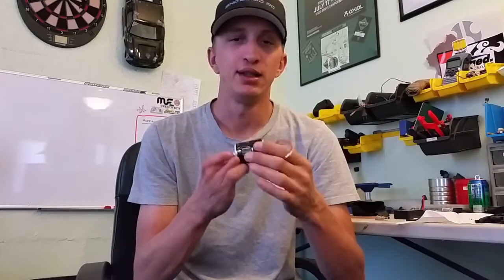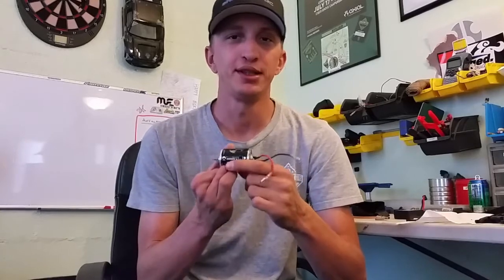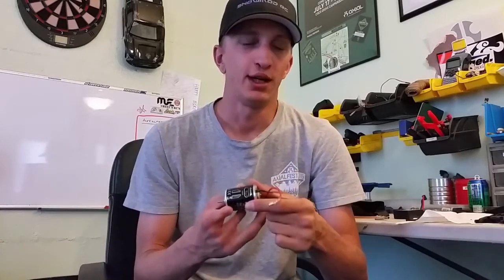If it's a new motor, you probably don't have to worry about that. If you've had your motor in it for a while and you've gotten it really dirty, the motor may be the issue. It may be getting too much resistance as the brushes wear, creating more heat. So these are all things you need to think about. It's not just about the motor, and it's not just about gearing. A lot of temperature is how you're driving and what you're driving on. So I hope you find that useful. Troubleshoot your heat. Don't just switch gearing.